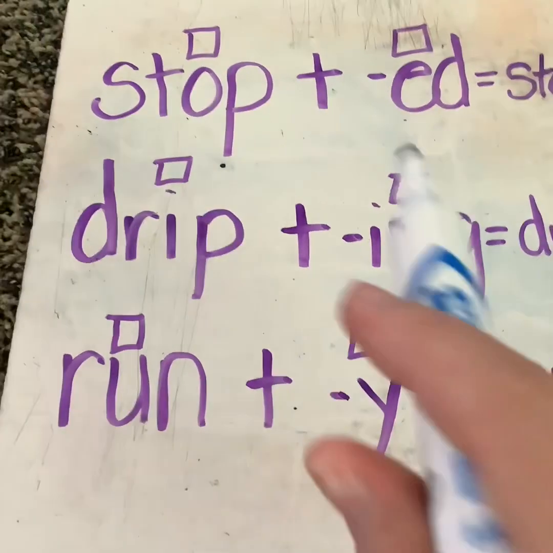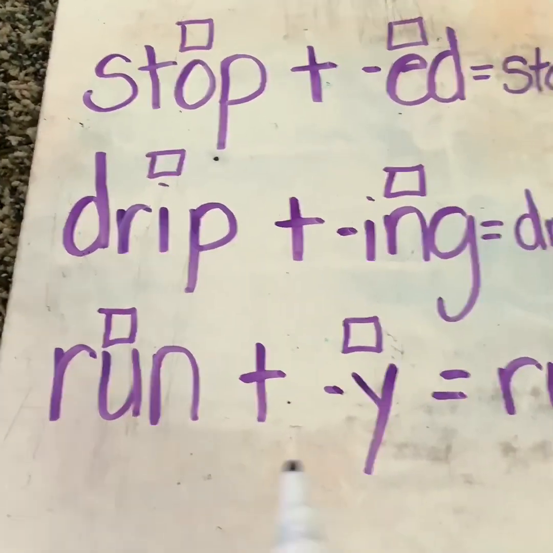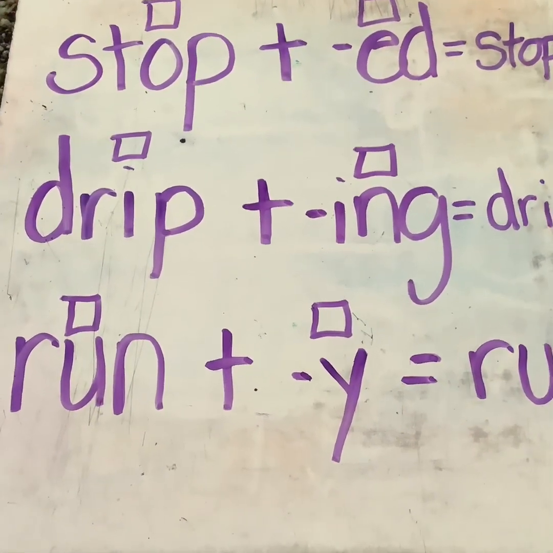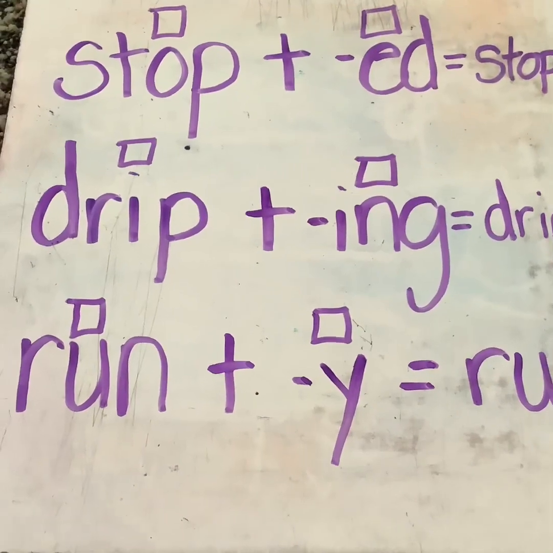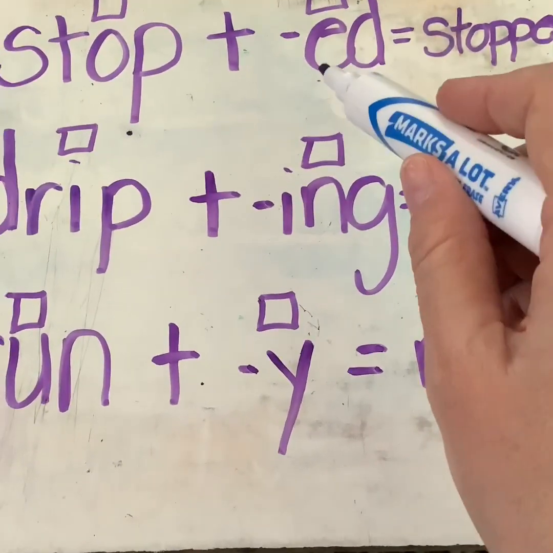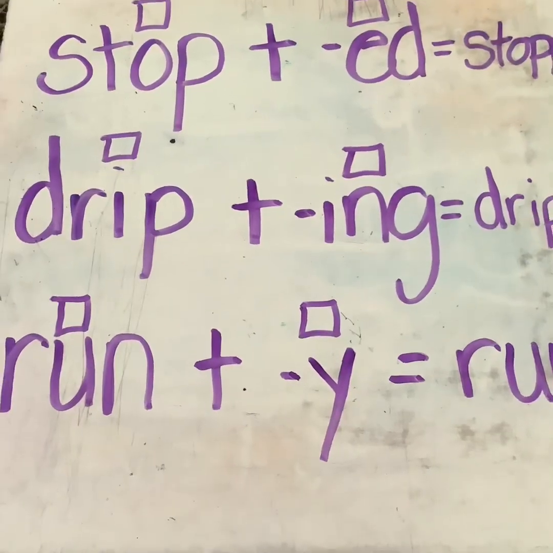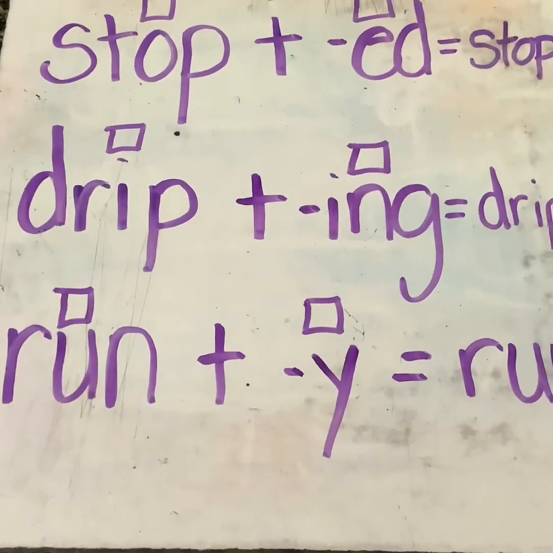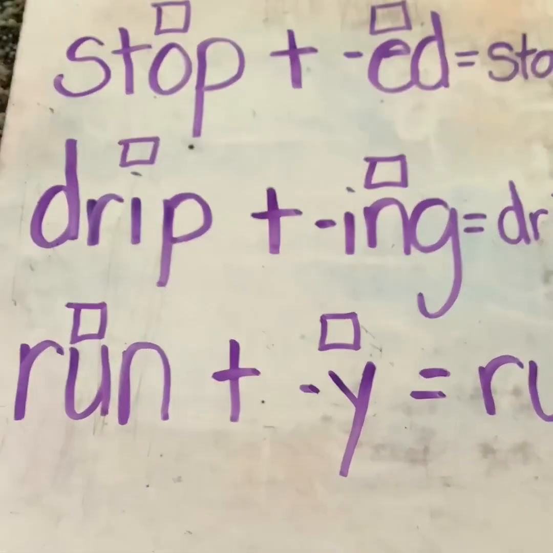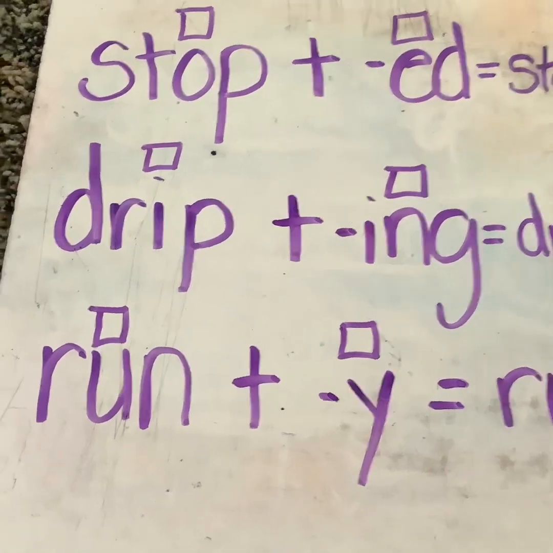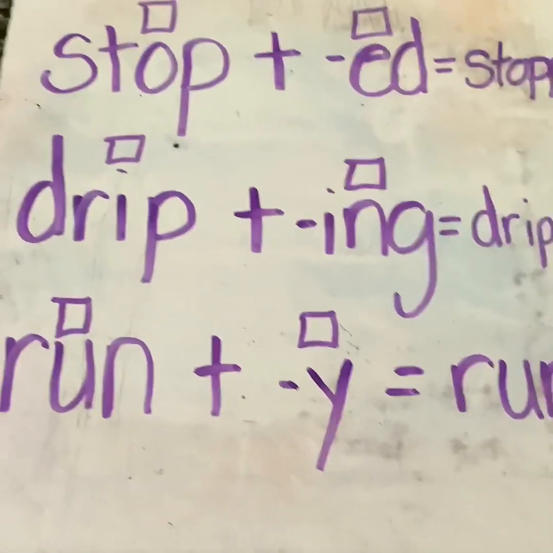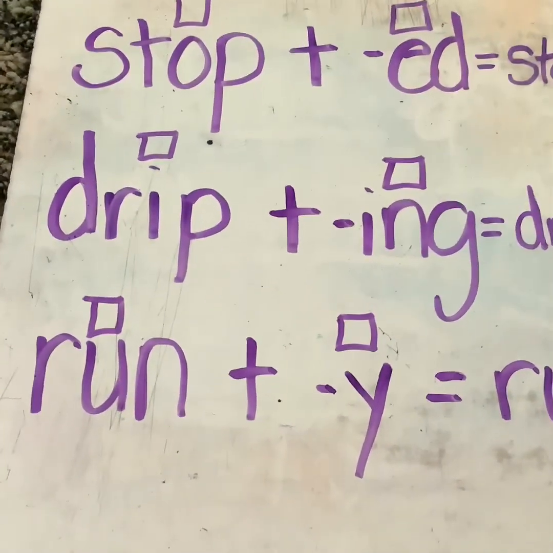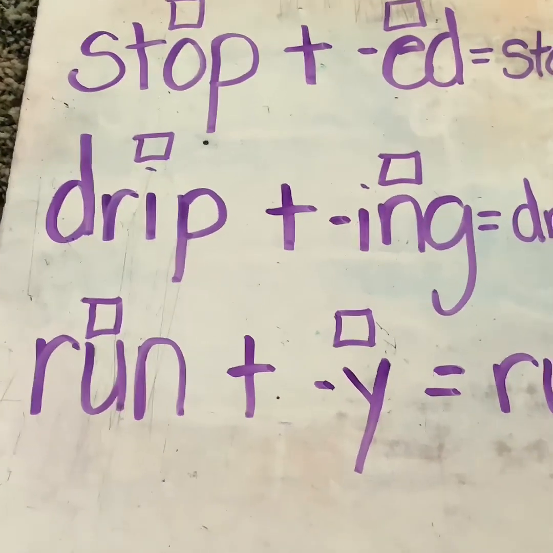Now sometimes we think we would just add this ed or ing or y, and that is not the case. There are rules that we have to follow. These are all vowel suffixes, and the way I know is they start with a vowel. There's an e, an i, and a y, so they are all vowel suffixes. And y is being a vowel in this case because it's saying e. Sometimes y is not a vowel, right? When we add ed to stop, we're changing it from stop to stopped.